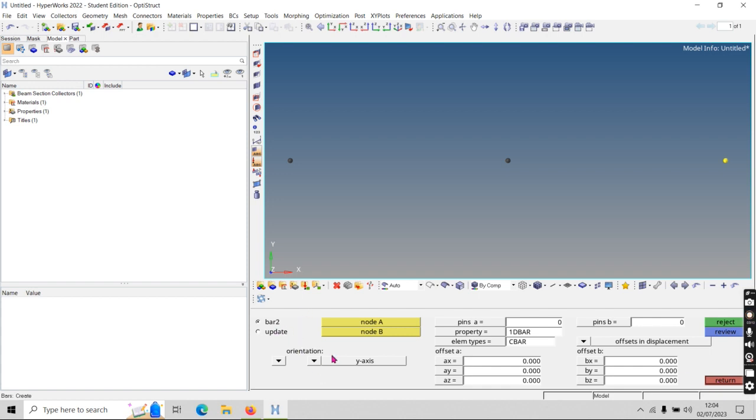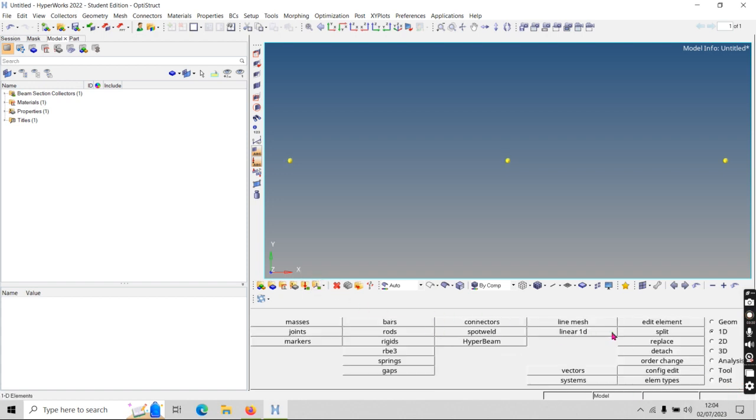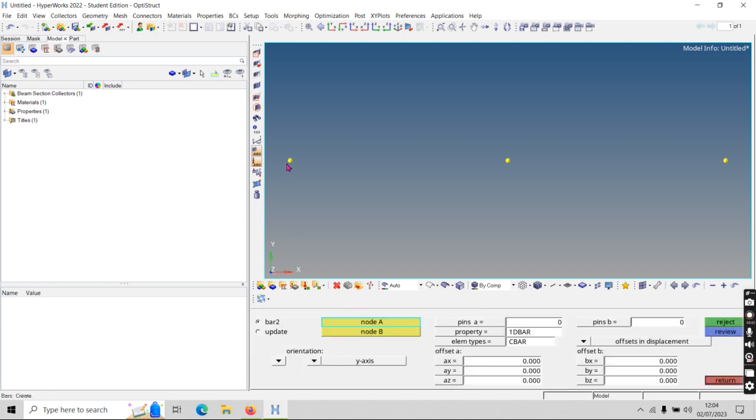Now we have to give the orientation. Select this one, so the bar is selected. Now give another one from here to here. So these are created.